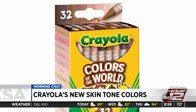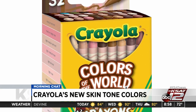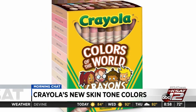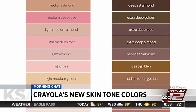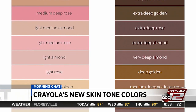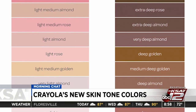Hey, this is a cool story from USA Today. Crayola is launching a box of crayons with diverse skin tones. It's called Colors of the World Crayons. They said it includes 24 new crayons designed to mirror and represent over 40 different skin tones. Crayola's CEO said, with the world growing more diverse than ever before, Crayola hopes these new crayons will increase representation and foster a greater sense of belonging and acceptance.